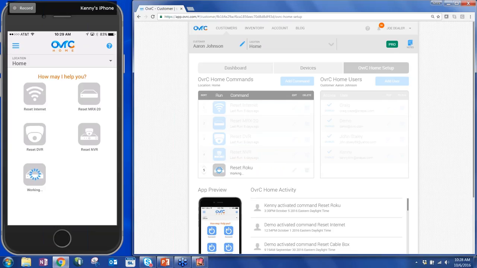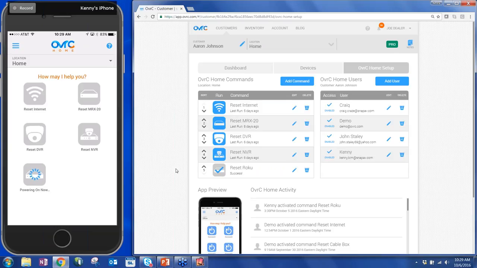So the beautiful thing about this is you hide the complexity of everything that has to take place behind a network, what Wattbox it's in, which outlet it's sitting behind. This created an easy button for the customer where now they can fix things on their own if it's inconvenient for them to reach out to you. As you can see, it's grayed out in the checkmark box, which means it's been executed, but this is the delay that you set for the customer for that specific command.